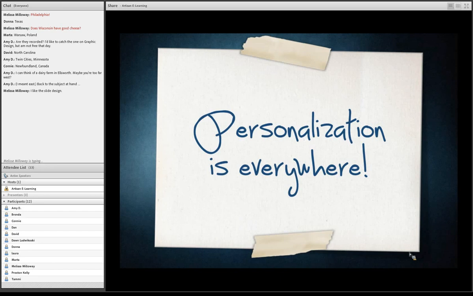Industries, whether it's the technology industry or internet or marketing, have been using personalization for years to help get you as a consumer more engaged with their product or their message or their marketing or whatever it might be.